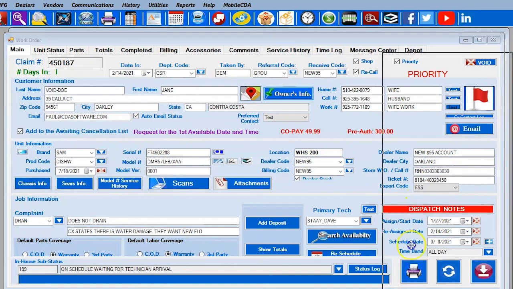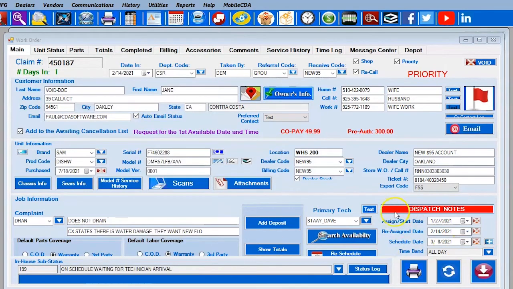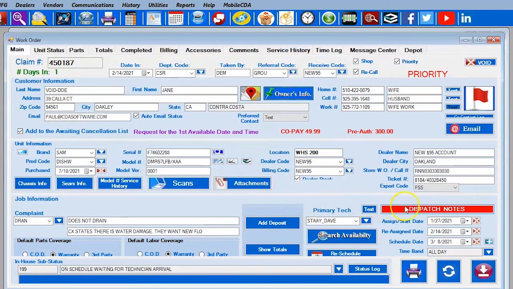I just want you to see something. When the mobile technician responds back to a dispatch note, this dispatch bar will now turn red. So notice before it was not red because we added the note. It's not until the technician responds back that you will see this red bar appear. But it actually gets better than that. What we're going to do, we're also going to show the scheduling dispatcher that the technician responded back. So let's take a look at what that looks like.